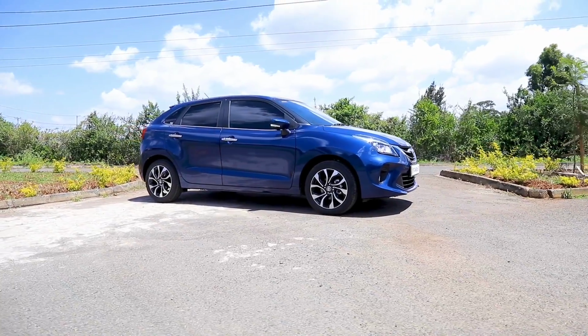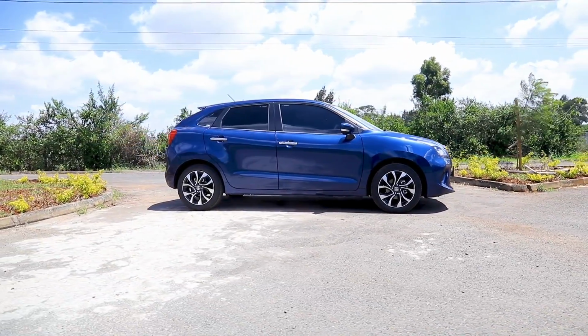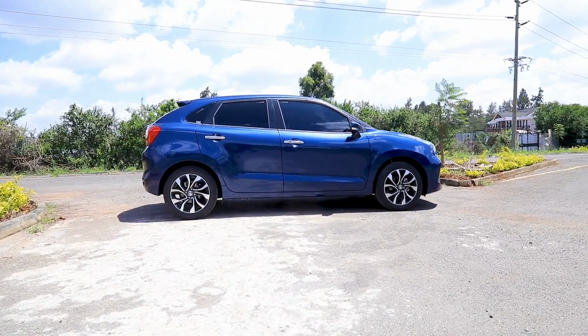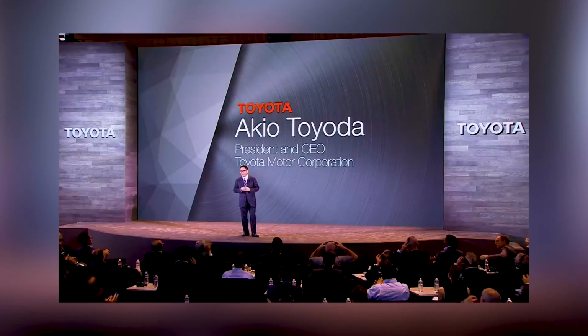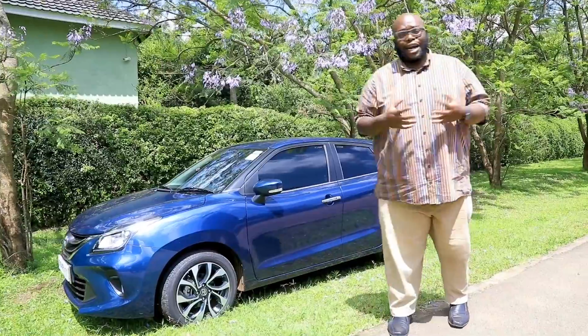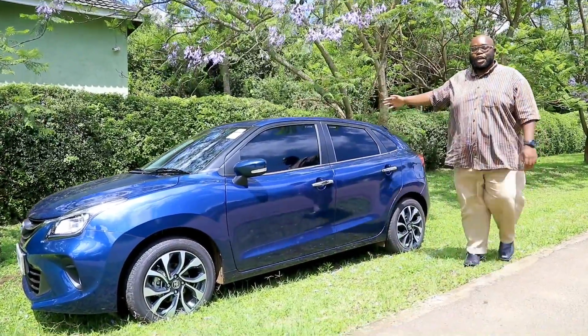Now moving over to the side profile, that's where matters become more interesting, because remember, at the end of the day, it's all about the design functionality of this particular car. And Toyota are not playing anymore. Remember, Chairman Toyota have always said Toyota needs to stop making bland cars. It's time to have flair, funky vehicles that attract the younger generation, and that is not different with the design face of this particular car on the side profile.